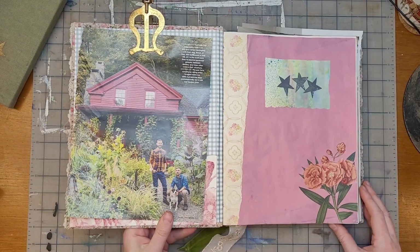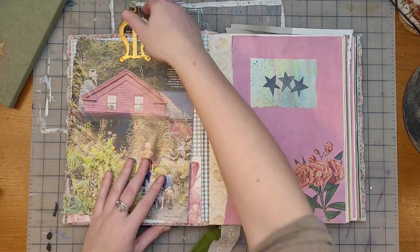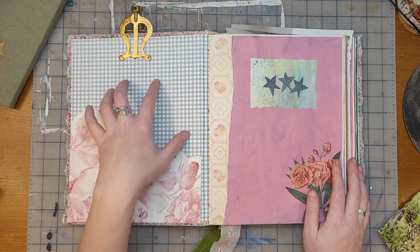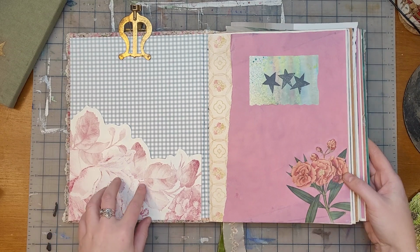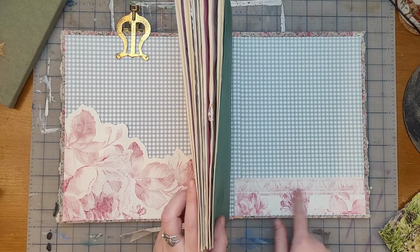So, ooh, let's get in frame here. Okay, so I've got this page here, which I haven't glued in yet, but starting off, I used a whole bunch of scrapbook paper for the front and back. And I have some wallpaper that I made in two pockets, and the pink I think matches really well. This is the same pattern, but like an offcut of it.